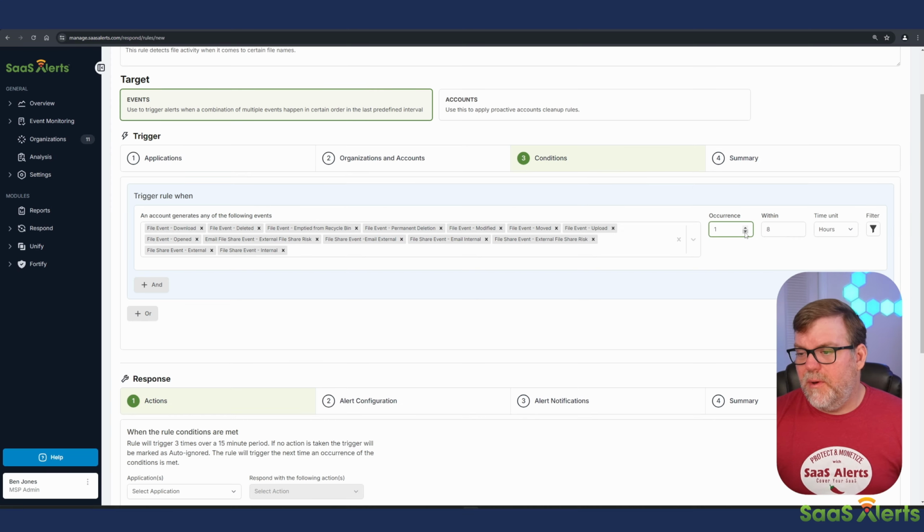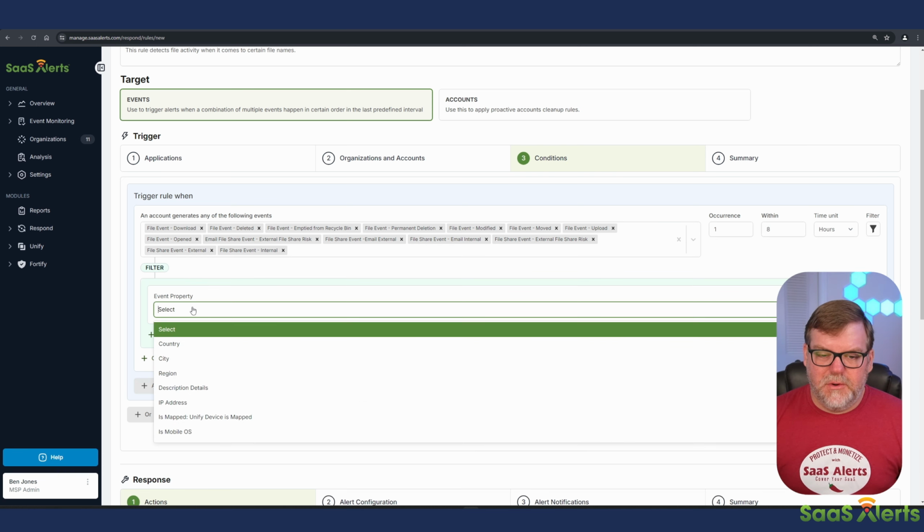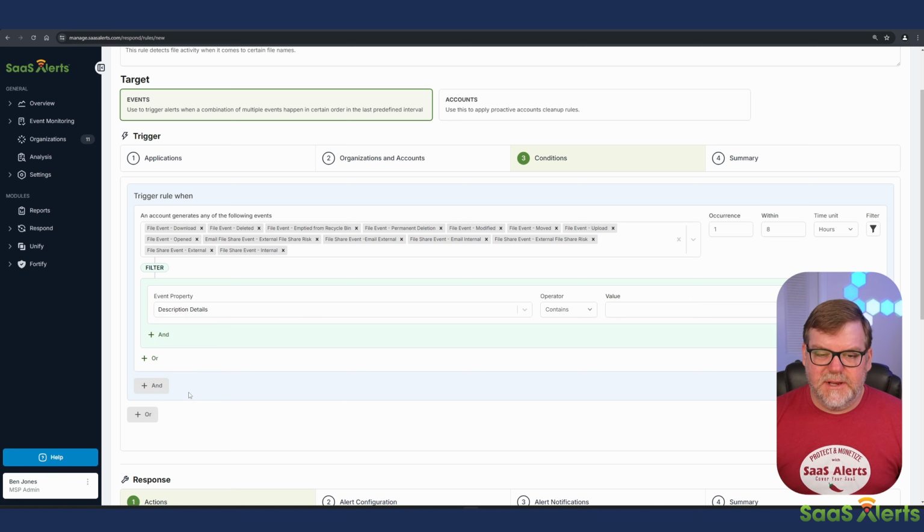I'm only going to wait for one occurrence, and I'm going to use filters to tell my rule what kind of files to look for. So I'm going to click filters, and then I'm going to do event property and description details, and then contains. This is where I'll specify my file value.